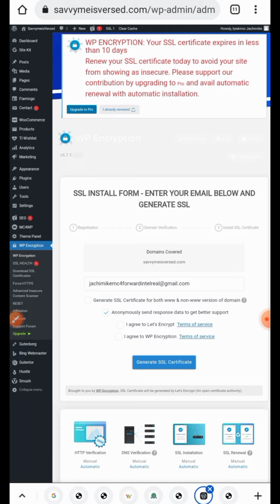So SSL certificate is a highly essential tool for you to install and integrate on your website the first time you install your WordPress software. Yes, WordPress is a very versatile and universal content management system. So whenever you have installed your WordPress website, make sure you install an SSL certificate.